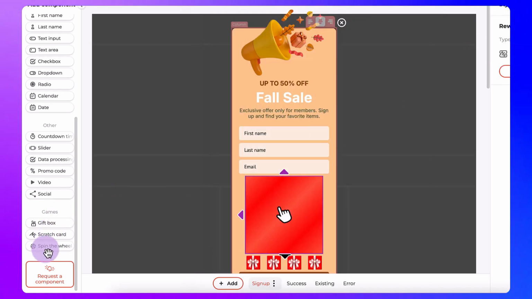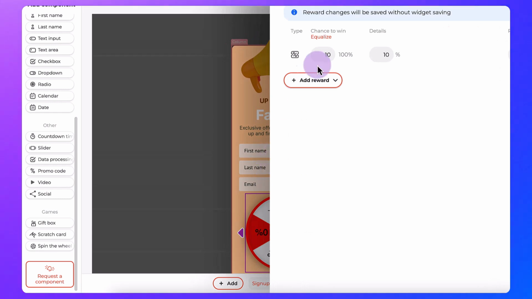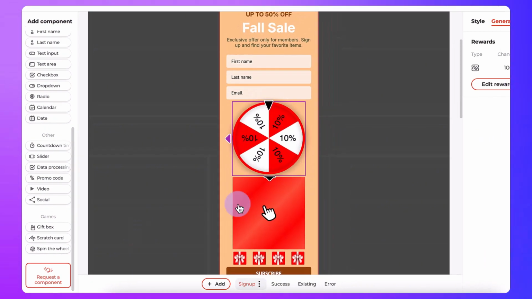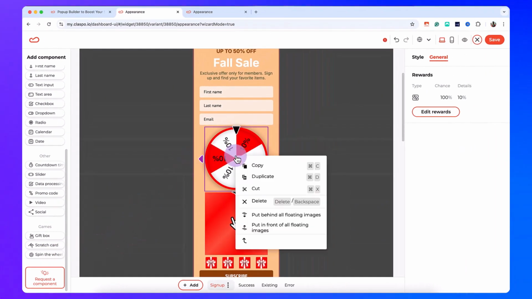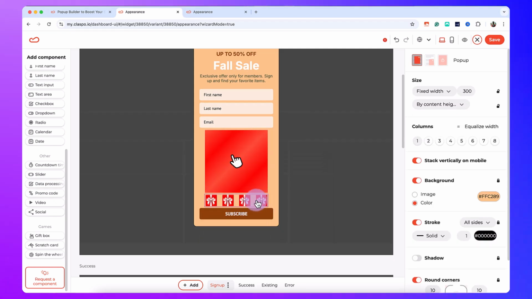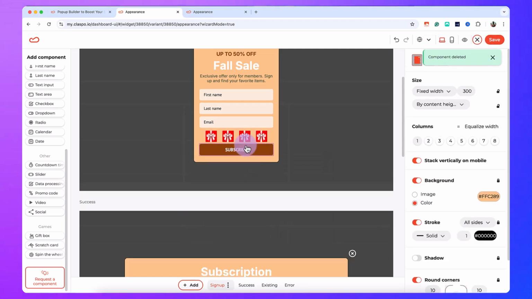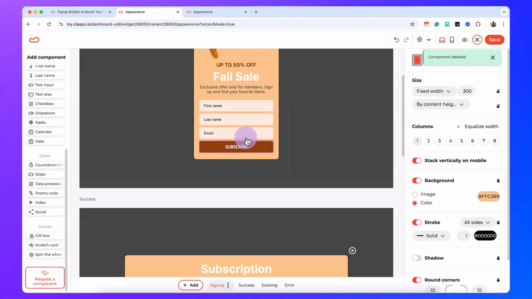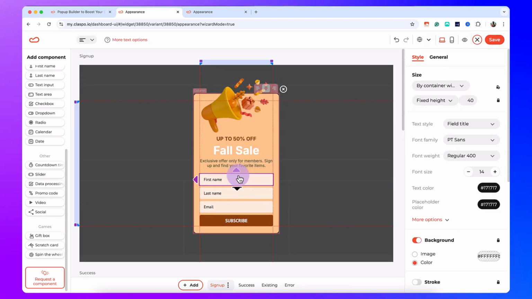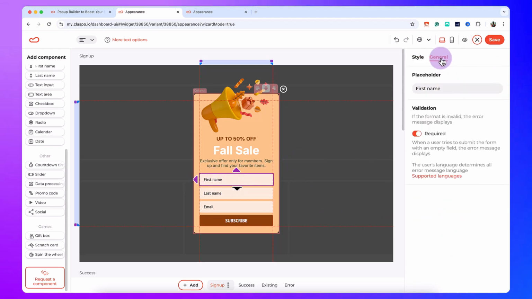And this is very useful if I want to grab the attention of the user and get more form fillings. Like if I want more conversions on the form, I can use these types of games, scratch or spin the wheel, and definitely this will increase the form filling rate or reduce the abandonment rate for the form. And I can also customize these fields as well, where I can set the placeholder name, set the validation for the same, whether it is required or not.